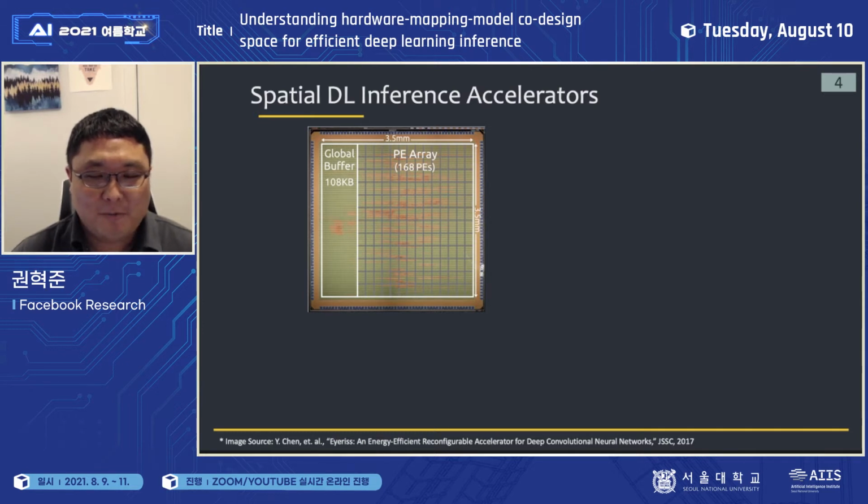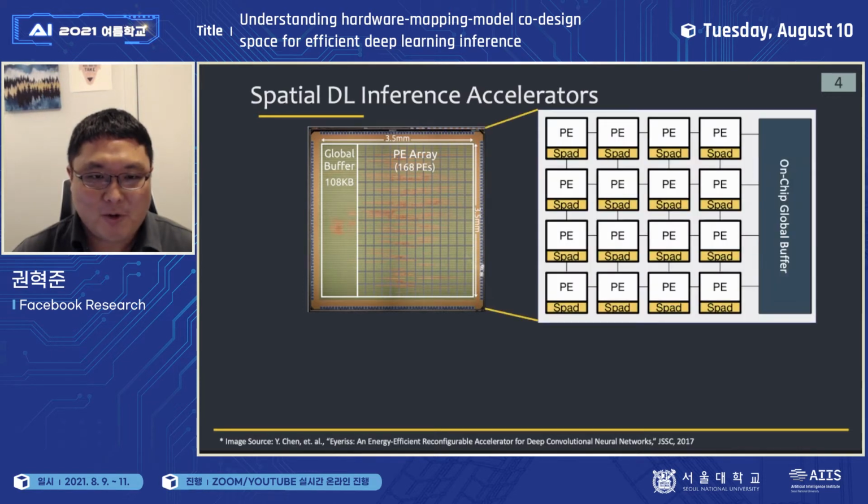This is one example photo of a DL accelerator, which is Eyeriss. The typical structure of these kinds of accelerators is something like this. It has an array of PEs, which are processing elements, small compute units with, for example, one multiplier and one adder, and small memory, which is marked as pad here, which is a scratch pad.